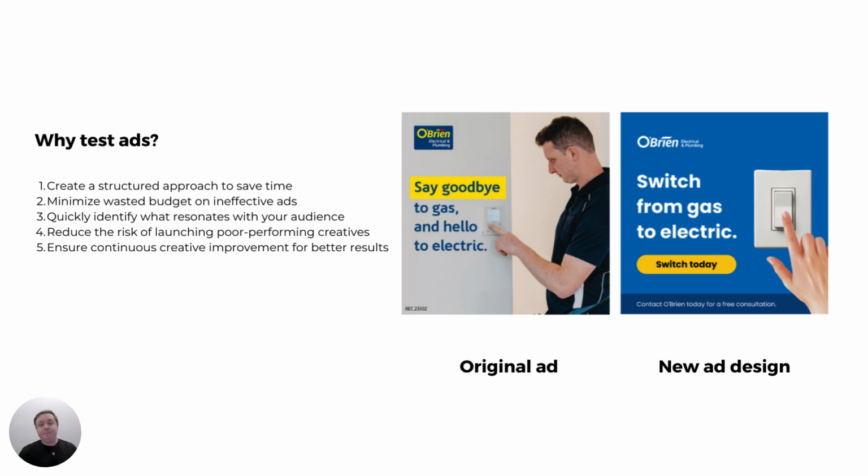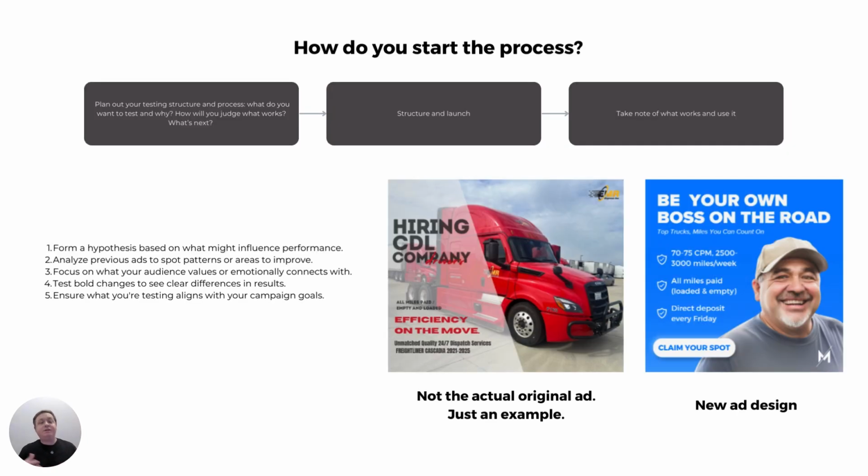The next question that comes up naturally is, okay, what does the process look like and how do you start it? The first thing, and I'm hoping that you can read the text, it's pretty small, I just realized, is that you have to understand what it is that you're testing. So do you have any ideas for what could influence the audience, and why is that?